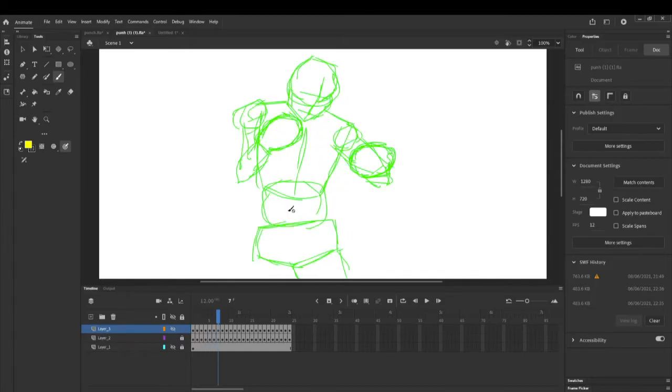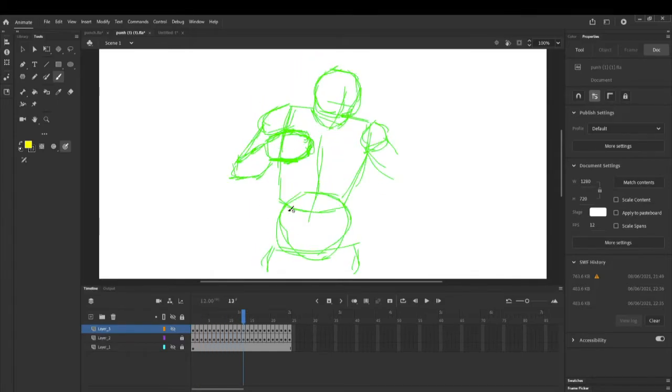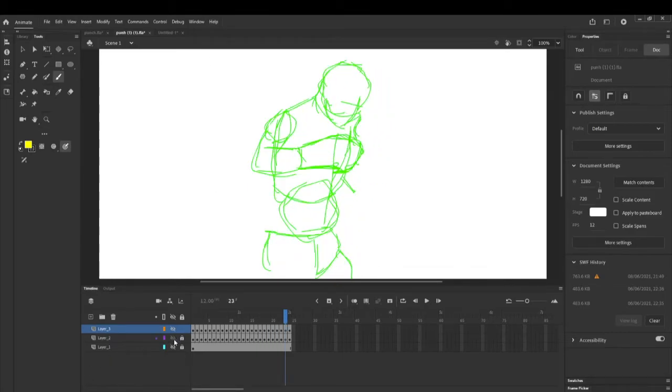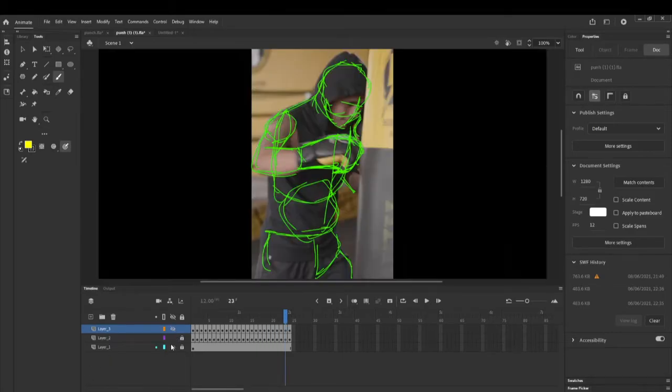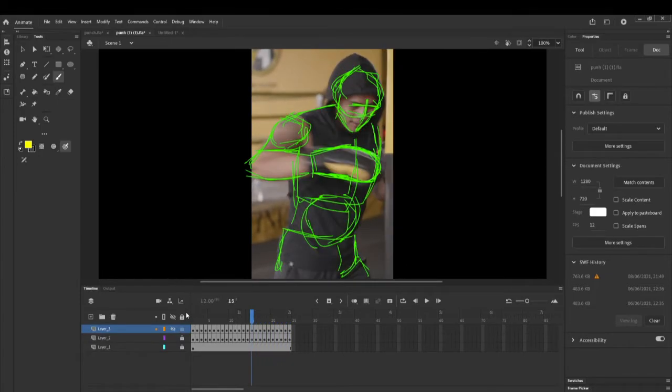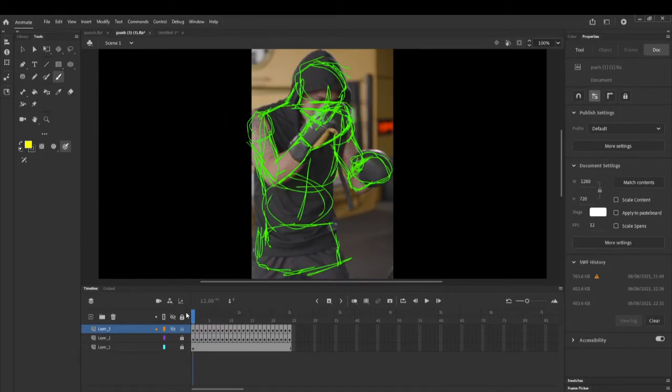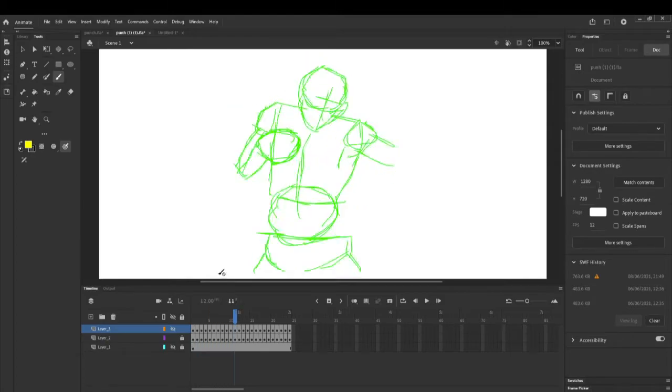We're working at 12 frames per second here, and we input that to create our construction for our entire image. Once we've done that and we're happy with it, we can see it over the top of our video here, so we can see how it follows on. It could be very rough, just as long as we're getting the breakdown and the understanding of how the body is moving. And then once we've done that, we can hide the video again.